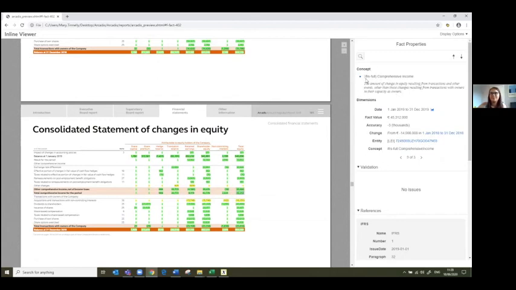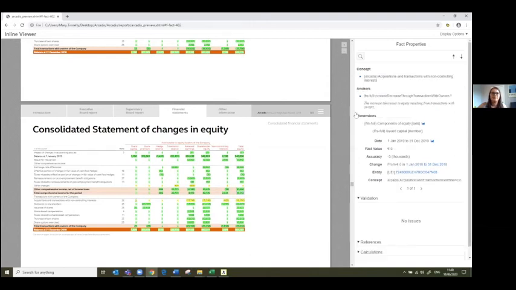If you click on one, it will give you the details of the tag. So concept from the IFRS taxonomy. This item has been tagged as comprehensive income. This is a brief overview of what that actually is, the date that has been applied to, so this is the current year, what the fact value actually is, what the accuracy is, so that has been rounded to thousands and it's in euro. And if there is a corresponding tag in the document from a prior year, that would show any change. That's the legal entity identifier there as well. It's very easy to read, and you can go through them using the arrows.